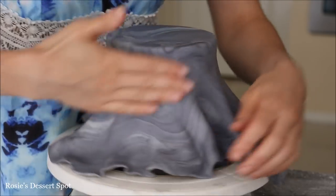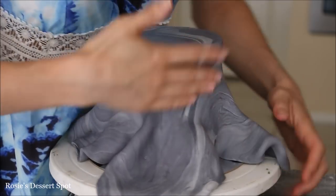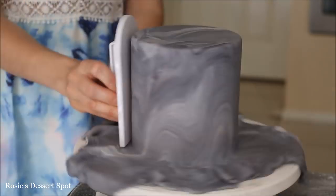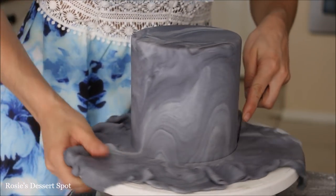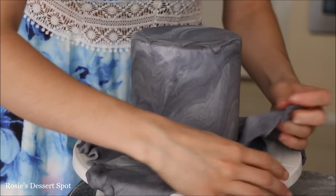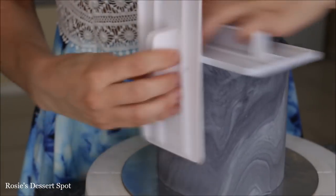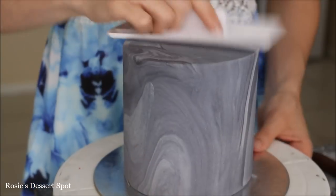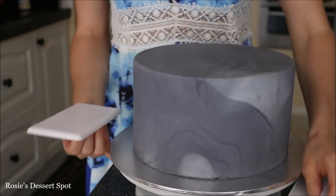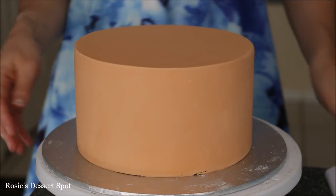Roll it out to about 3mm in thickness and drape it over your cake. Make sure the very top edge is secured on your cake so it doesn't rip, and then undo those pleats by pulling them apart and massaging the fondant onto your cake. Follow this step all the way down to the bottom. Then I'm using my fondant smoother to attach the very bottom to the base of the cake and cutting off the excess with a spatula. You can knead that back into a separate piece of fondant for your next cake. I'm smoothing out the edges with circular motions, kind of clapping the two smoothers together to get the sharp edges, and then also around the outside and top of my cake.